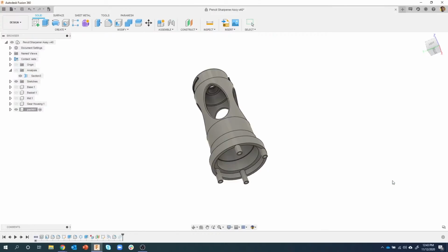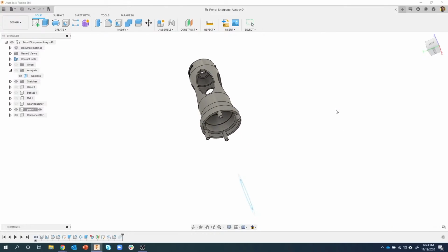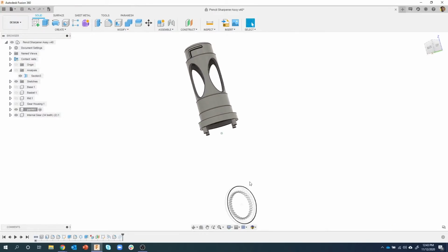Now you're going to notice something interesting when I say okay. It's going to create this gear for me. You can kind of see it building it down here. Okay. And you'll notice that it's ghosted out. And that's because it's its own component right here. Then we're going to position this into place.